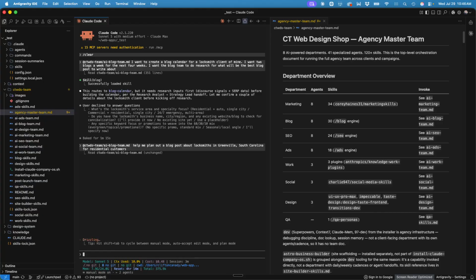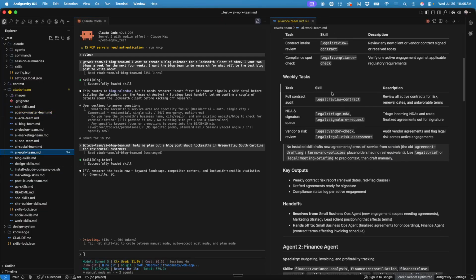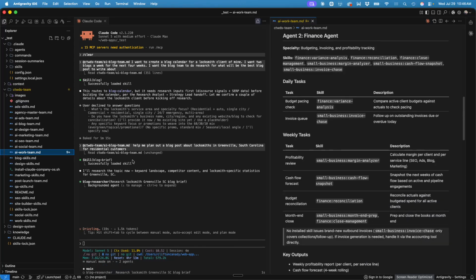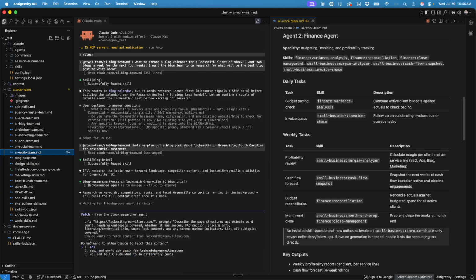And you hit enter. As you can see, you can do this for a marketing team, SEO, social media. There's work tasks in here. So it uses the Anthropic skills, like for finances, anything to do with small businesses. And as you can see, it's going through all the skills, helping you plan out, keyword research, different things like that. So I hope this helps you guys a lot, because it really cut my time in half, and I just wanted to share this with the world, because it's really helped me out.